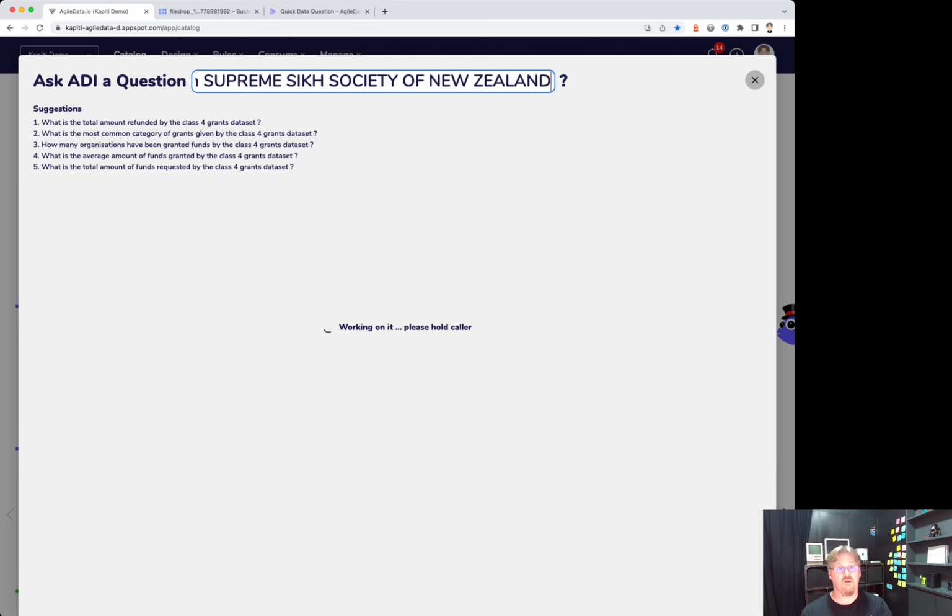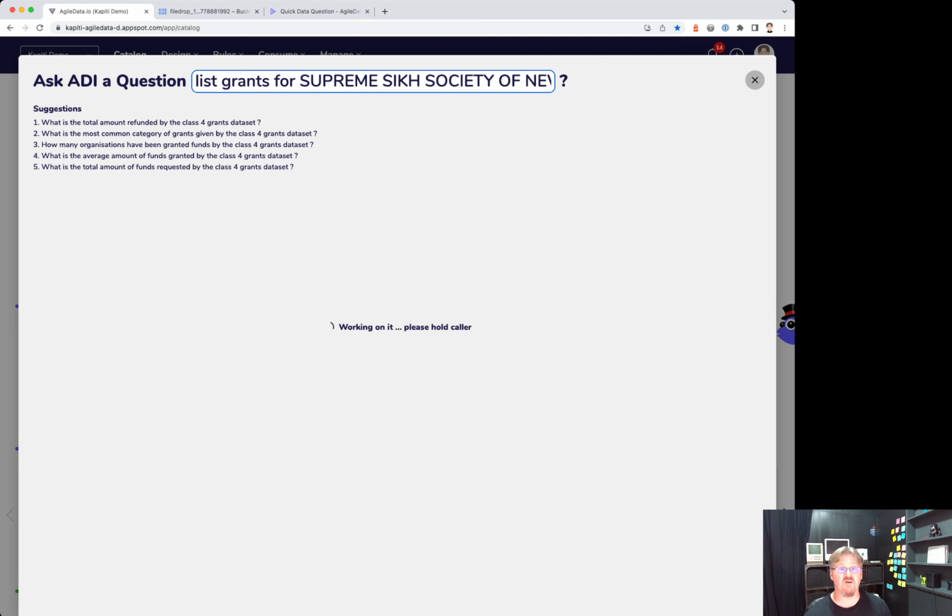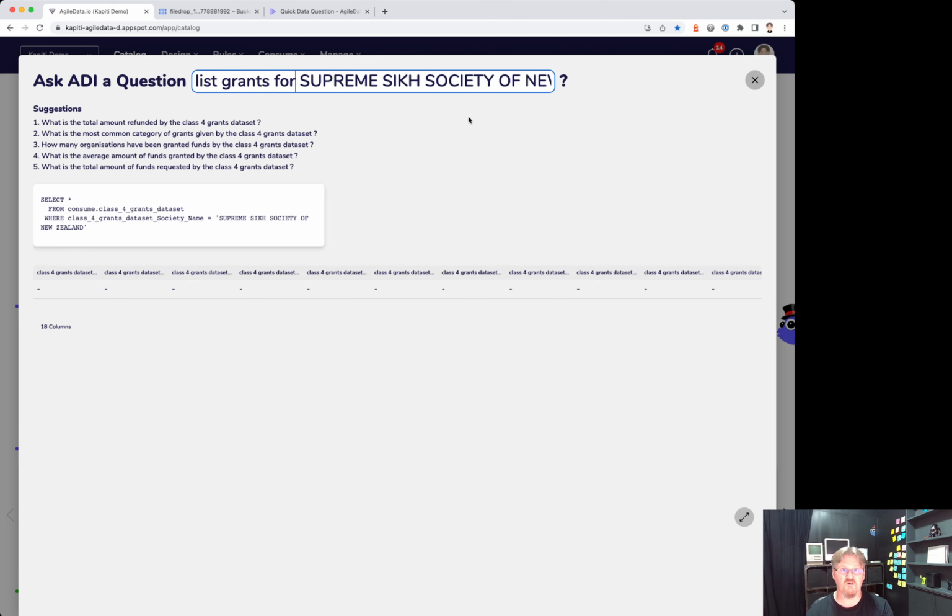And so it's effectively giving it a, hopefully bring back a where clause. So it'll go and tell us the SQL to run to bring back a list of grants for that. And there we go. There's a bunch of grants come back for that organization. Again, we just got to play around with it all the time in those questions. So, what would happen if I do this? Got absolutely no idea. Does it remember the fact that I've said that is an organization? Or does it not? Not something I've tested before.